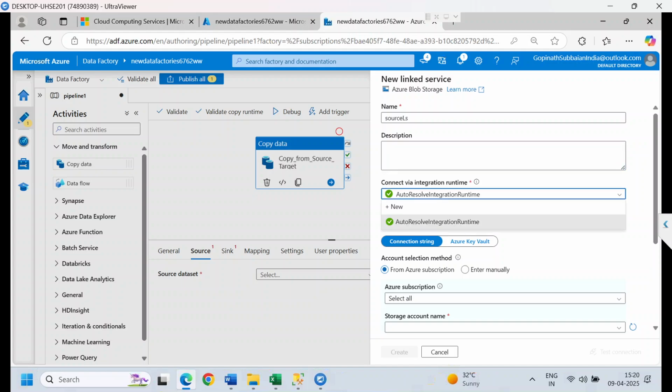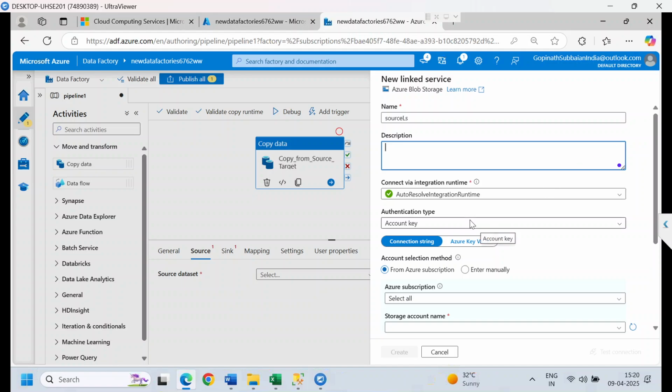In that case, I need to select a different kind of integration runtime to connect, and you have to give all the connection strings and everything. But auto resolve integration runtime means I'm using my own account, so please automatically allow connecting if the further information is correct.